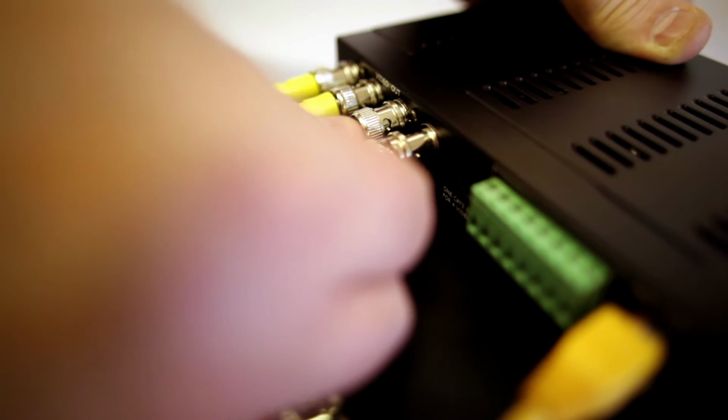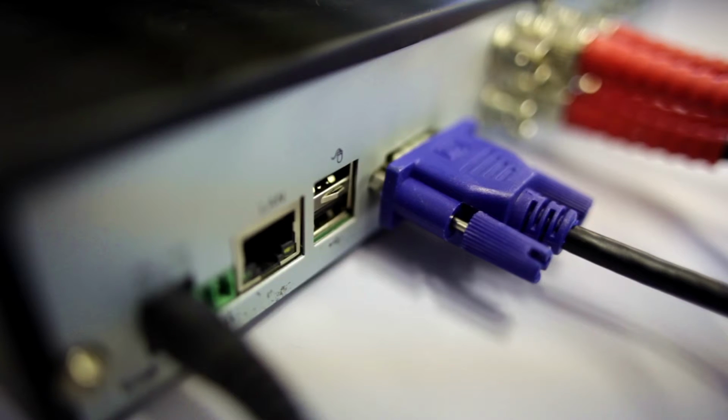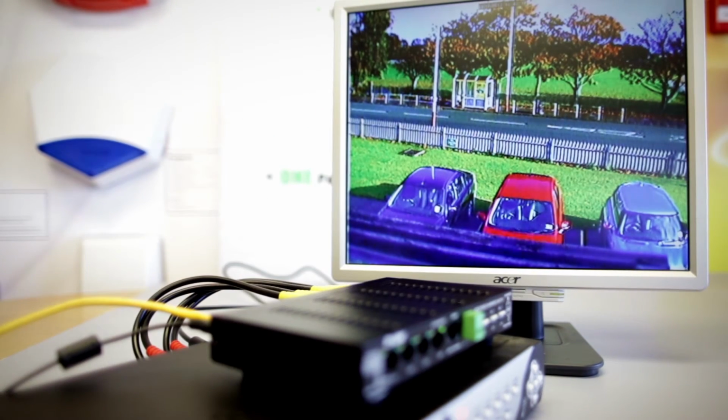We are now connecting the video output of the processor to the DVR, ensuring the DVR is connected to the monitor and that both are switched on. The final step is to connect the DC power supply to the processor. After a few seconds, a picture will be displayed on the monitor.